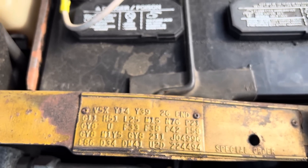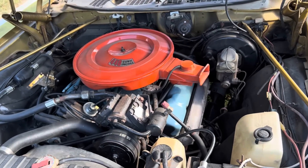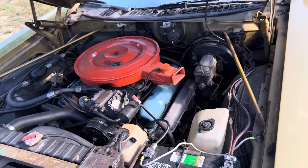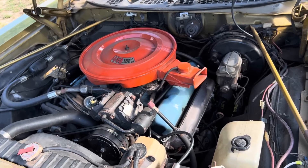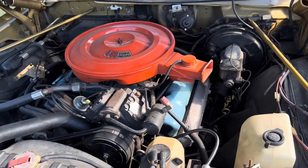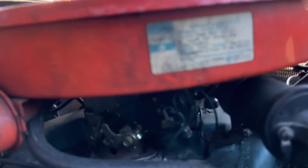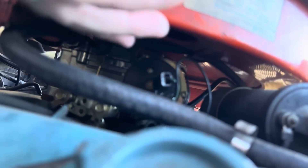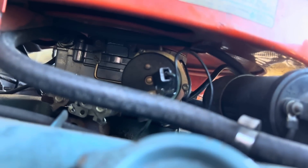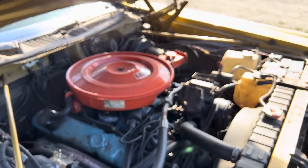Of course there's an AC condenser for the AC. It still has the correct radiator in it. This car was very original when I got it — it's numbers matching on the motor, but unfortunately the transmission is not. They had all the records for this car and they quote-unquote rebuilt the transmission in like 1982, but they didn't rebuild it, they just replaced it. The air cleaner is kind of neat — it looks like a single snorkel, but if you look underneath there's actually a hidden flap. Under low-vacuum applications it opens up to get more air in there, which is kind of cool.